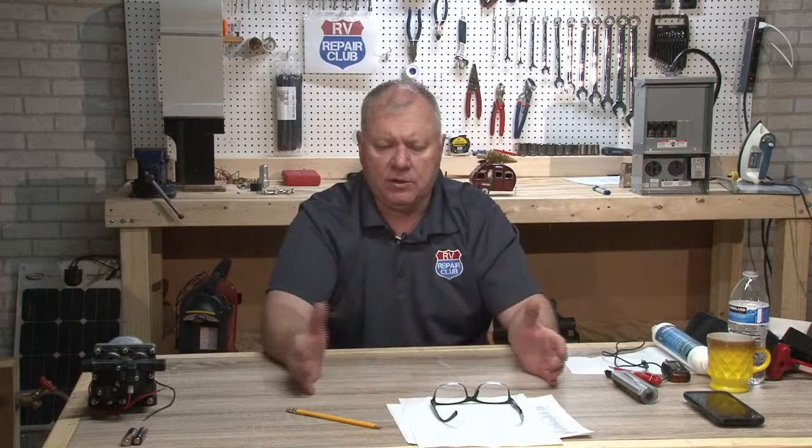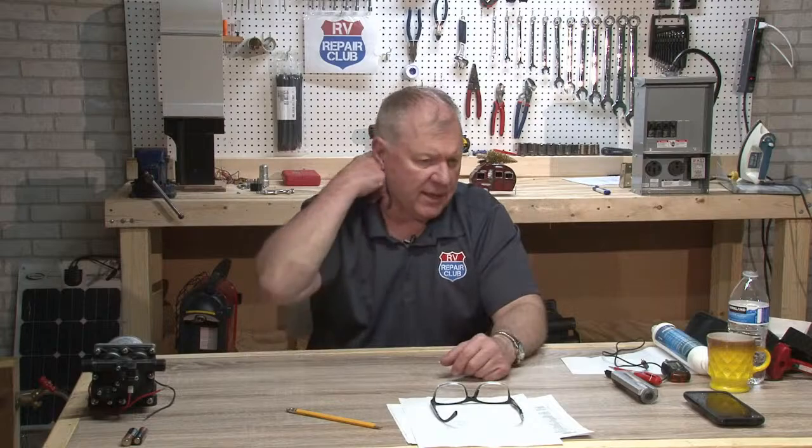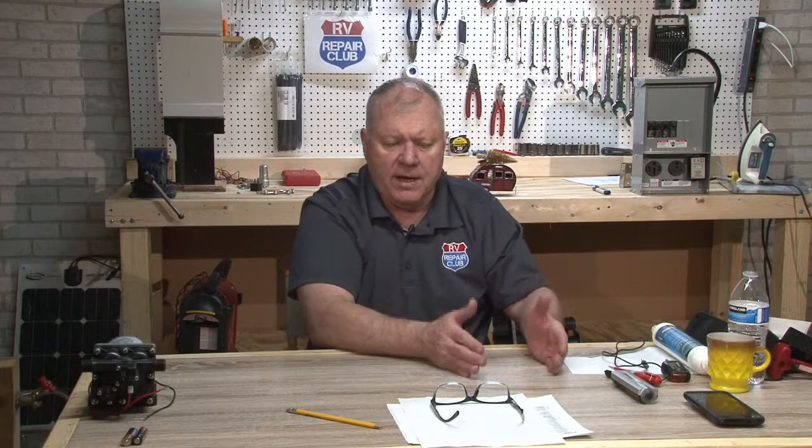Because now you're connecting those two, and the house batteries could drain the chassis battery down. And so it's hooking them all together, and then it's going to keep recharging, draining and recharging that engine battery or chassis battery, and it'll ruin it. What probably the way it was set up originally is that your house batteries are connected to your engine battery, but in a totally different way, and vice versa.